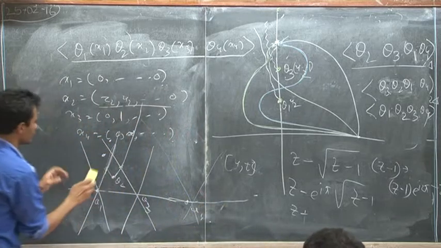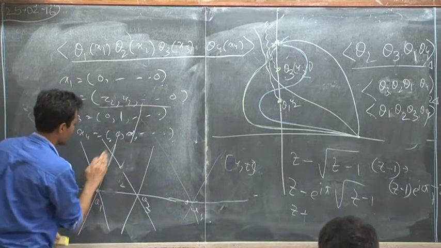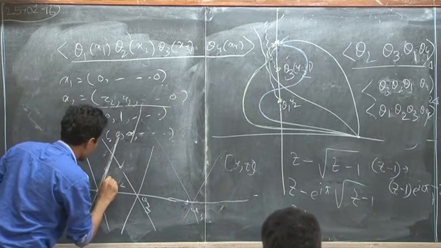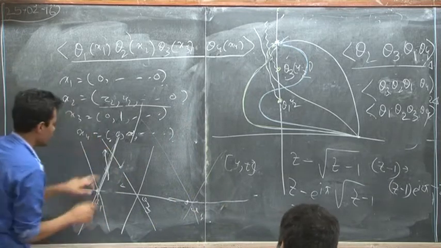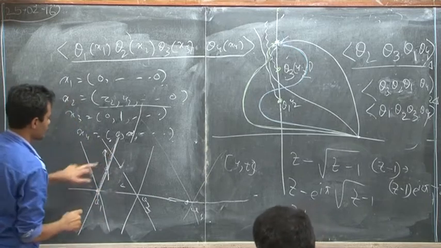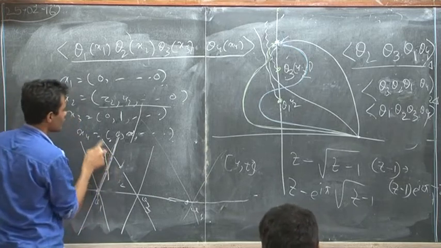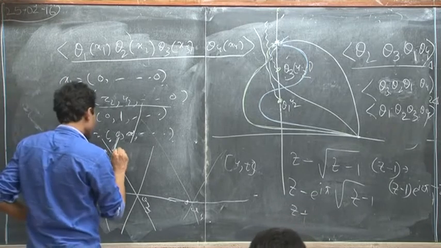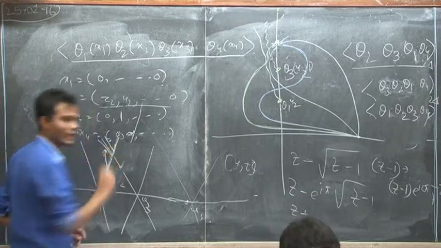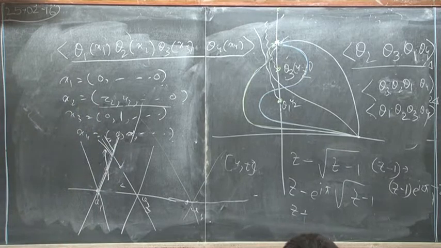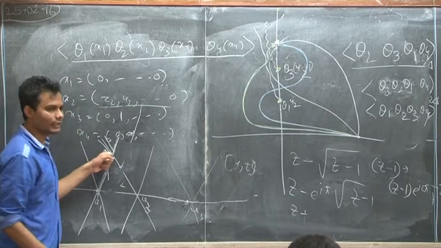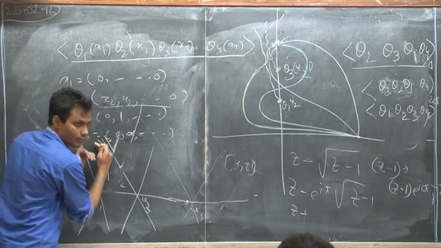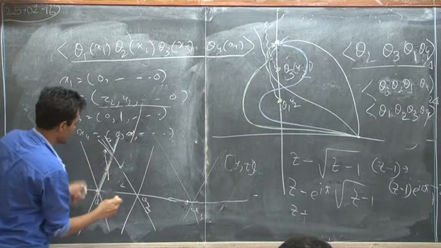How do I see it here? Suppose I have this diagram. So this is a branch cut, and suppose I'm crossing like this. This is also another branch cut. It's no longer clear that this branch cut will remain at the same position. It can shift, say, in this direction or maybe this direction. Then, if it has to be causal, this branch cut cannot shift here, because then you will get.